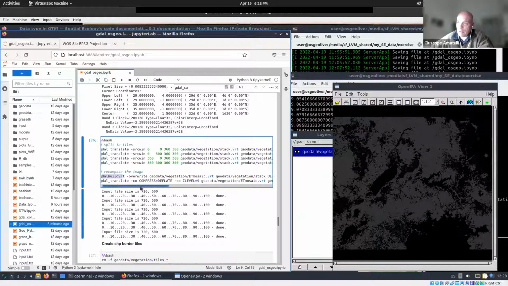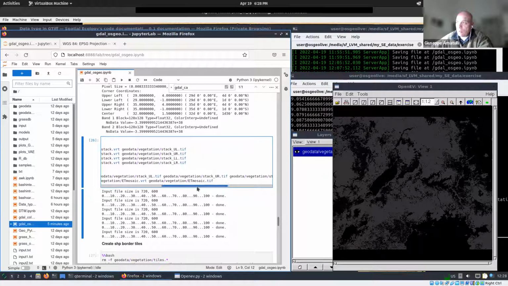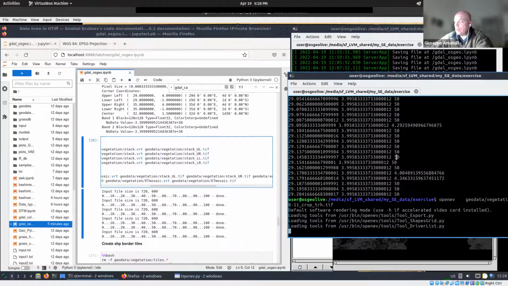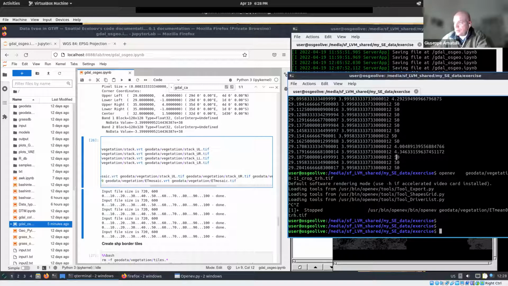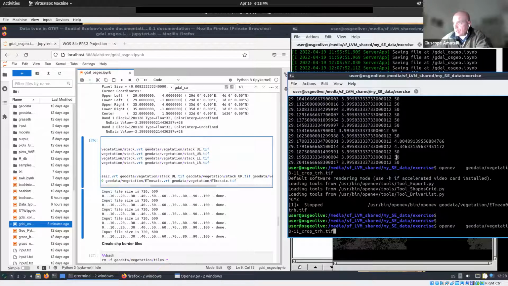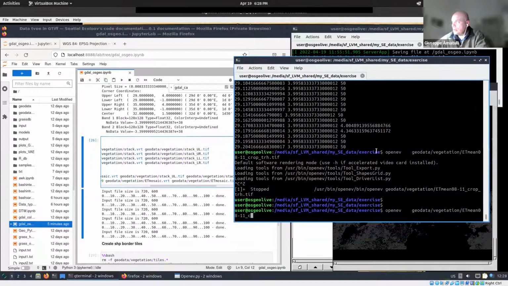And you can run it and see one by one how they have been split. Okay, so if you go over here, this one I can close it. And you go inside to the geodata vegetation. Inside the geodata vegetation, you can see how they've been built.